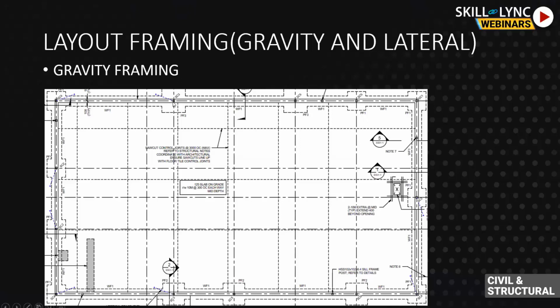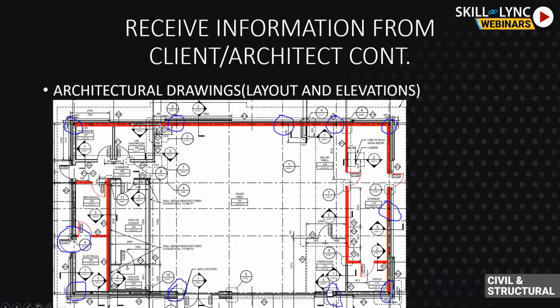Now, as you guys could see here, when I'm moving my cursor around, there are some column markings in there where we are seeing SC5, SC1. So these are steel columns that we laid out here. And as I quoted before, we look at the architectural plan, we look at the location of doors and windows, and I hope you guys can see it.